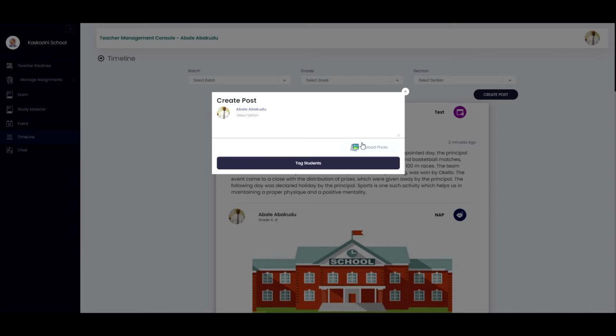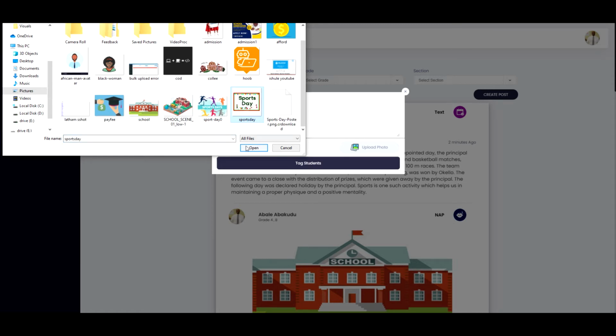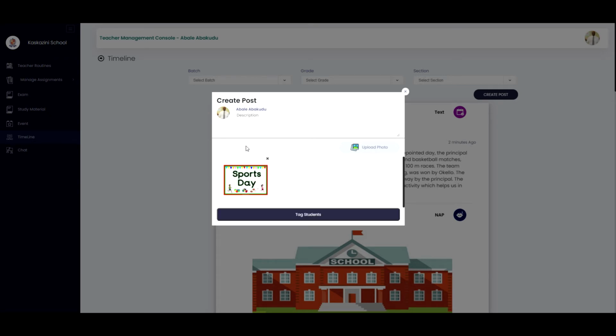Now, I need to upload a photo, and the photo I'm going to put is for the sports day. I'm just going to use that photo, picking up a random photo. Then I can simply go ahead and put in some random text. This is just a text. I have a text I've copy pasted.